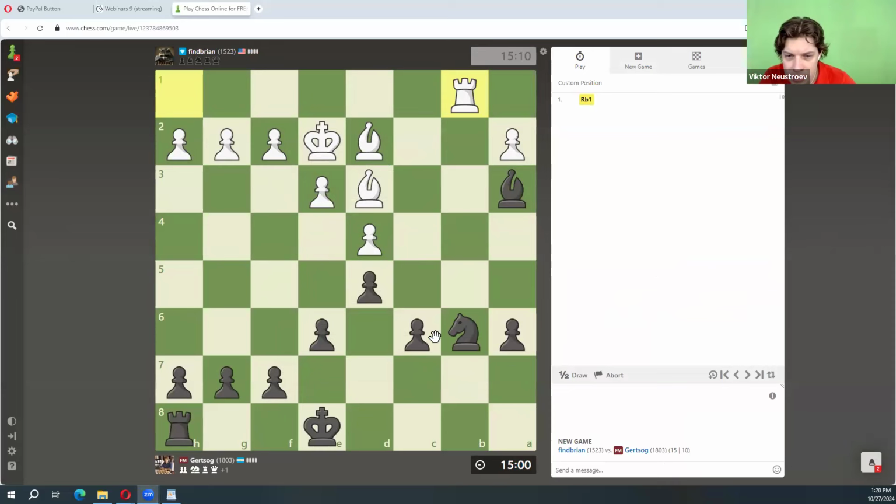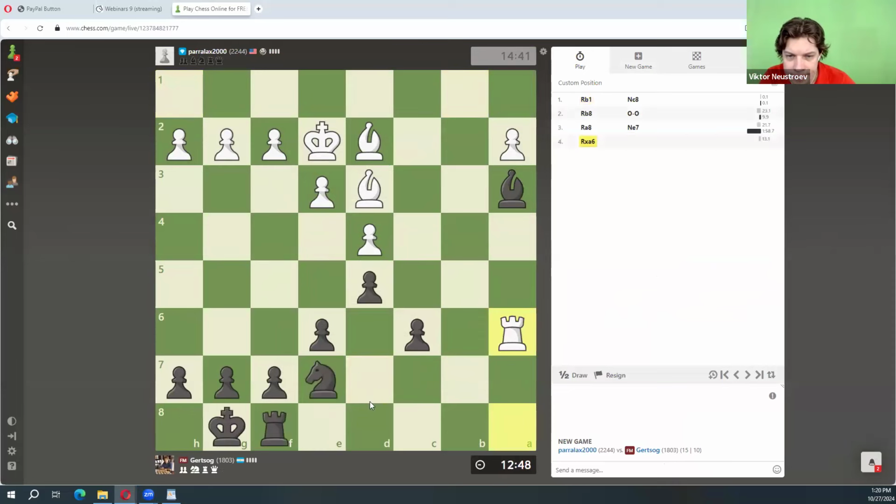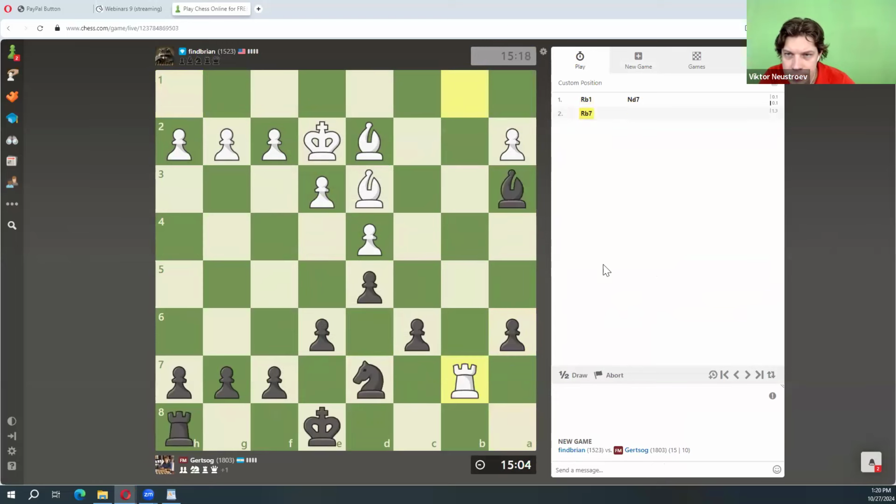Rook b1, right, but this time I'm gonna play knight d7. Rook a6, okay, let me save the bishop. Rook goes to b7, fine. At least I can try to save my pawns. No, a5 doesn't save anything, actually. Maybe c5 works.